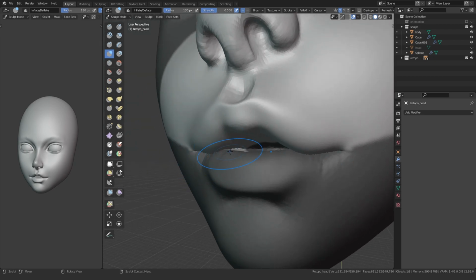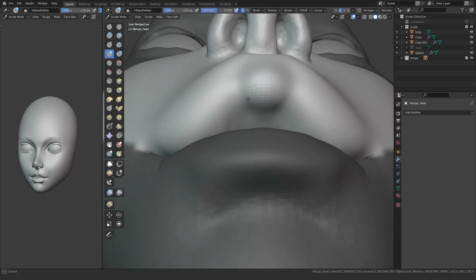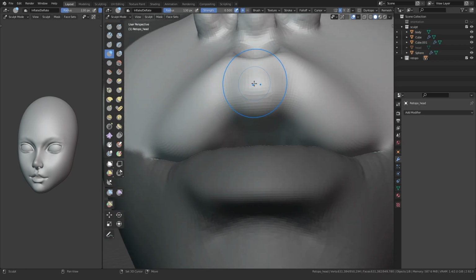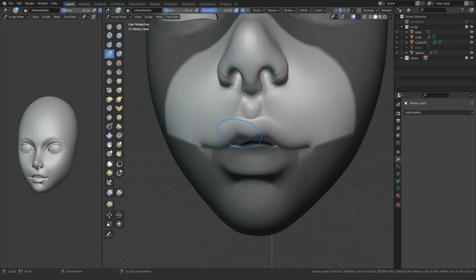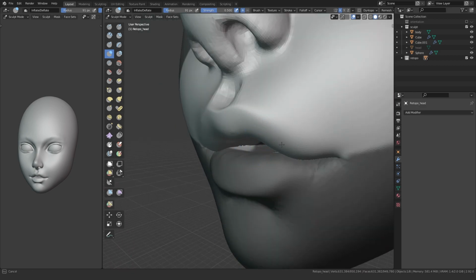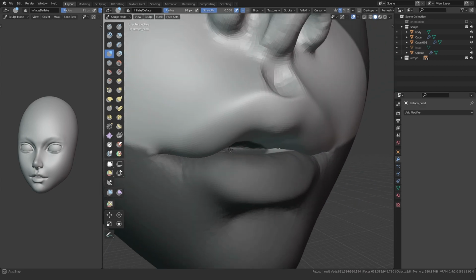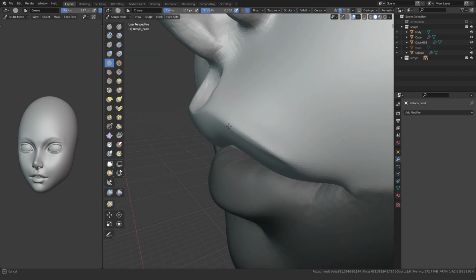Now, funnily enough, I think the latest version of Blender, which I'm not using, as you can see here in the bottom right corner, I'm using a very outdated version of Blender. But yeah, in the latest version of Blender, I think that this feature already comes with Blender. You don't have to use this add-on. That's what I've been told.